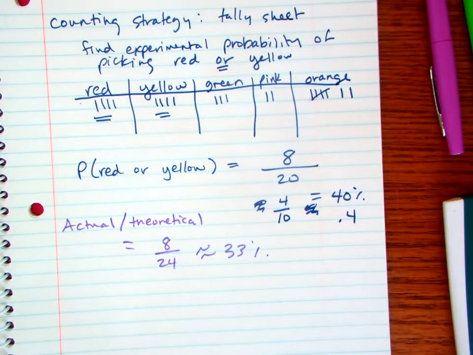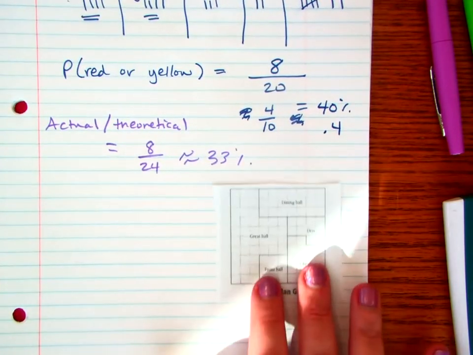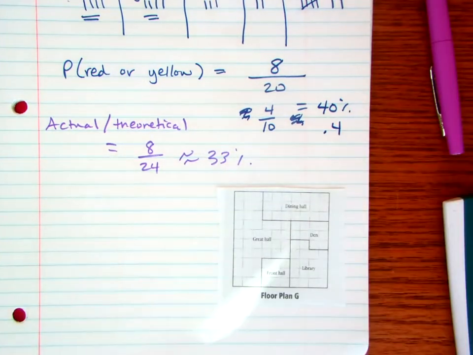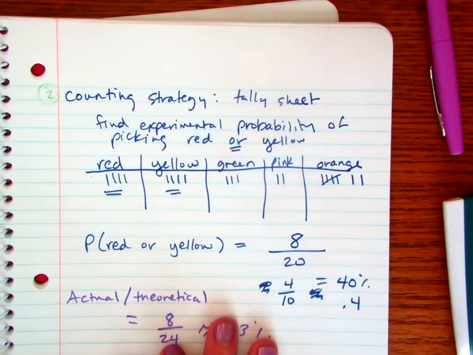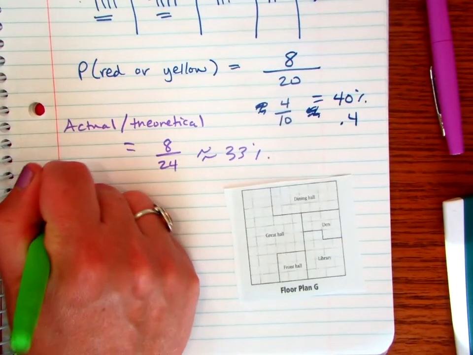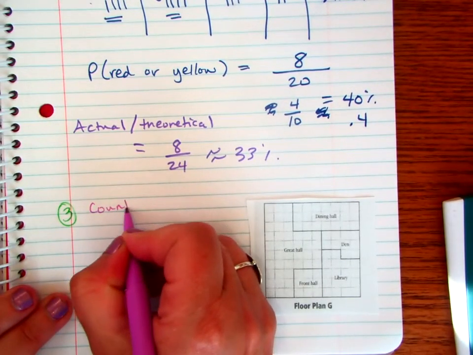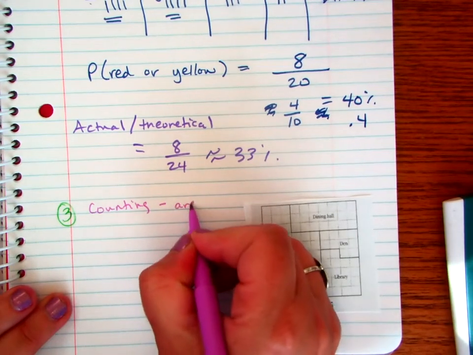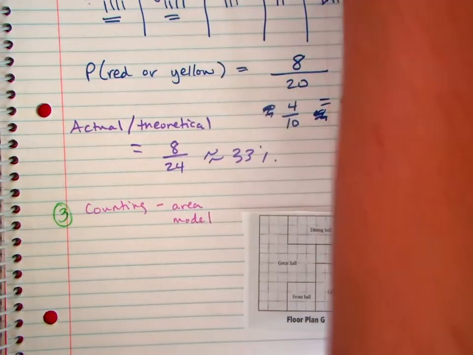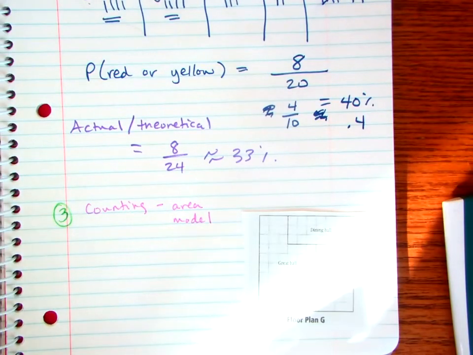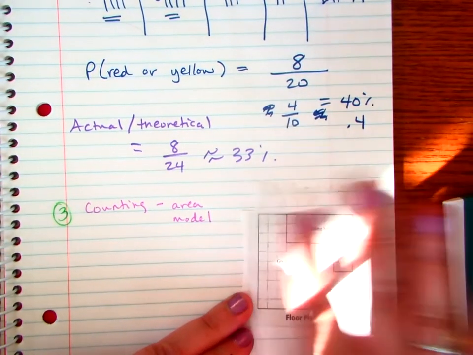Okay, so I'm going to do one more example, and this one's kind of where I have a room. This is an example of a type of area model. So this is example 2. Up here was 2, and here is then the third one, counting using an area model. In this case, there are multiple types of area models you can use for figuring out probabilities of different things. Combined probabilities also can use area models.